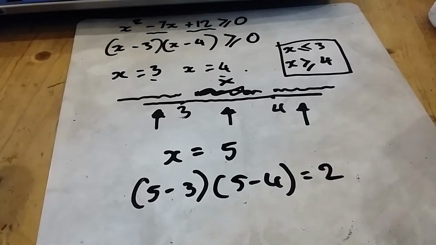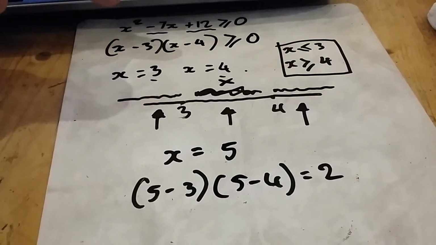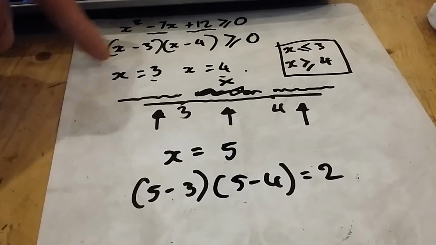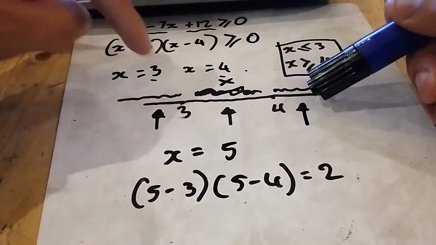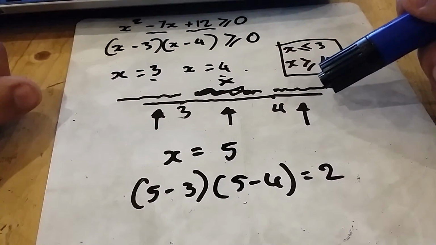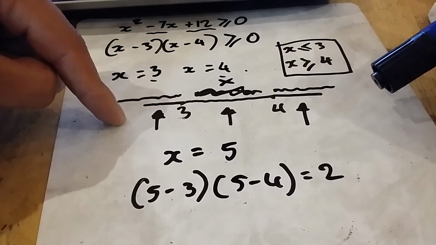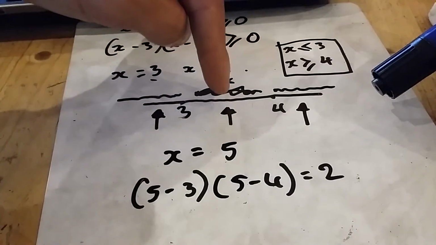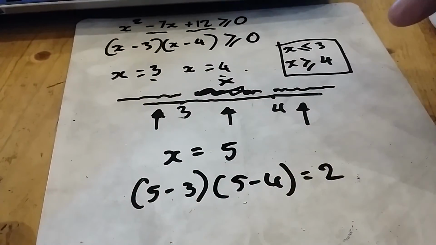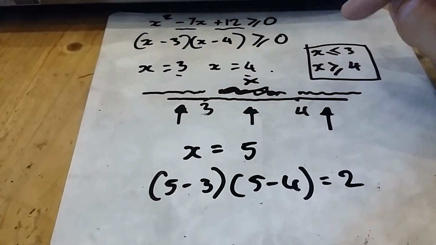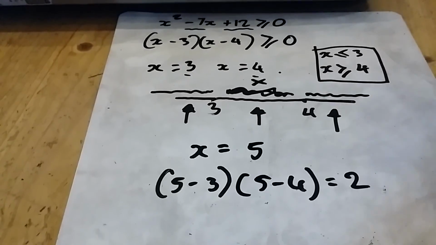Okay. So just to recap, we factorize our quadratic, we solve the brackets to each equal 0, we draw a number line here using those two solutions, and then we pick a value in 3 places: below the lower limit, between the limits, and above the upper limit 4. Okay, and then from that we can derive which inequalities and which limits satisfy the inequality above.